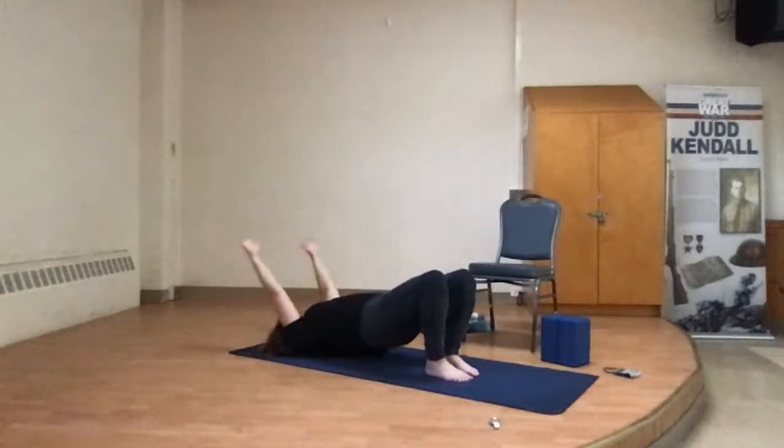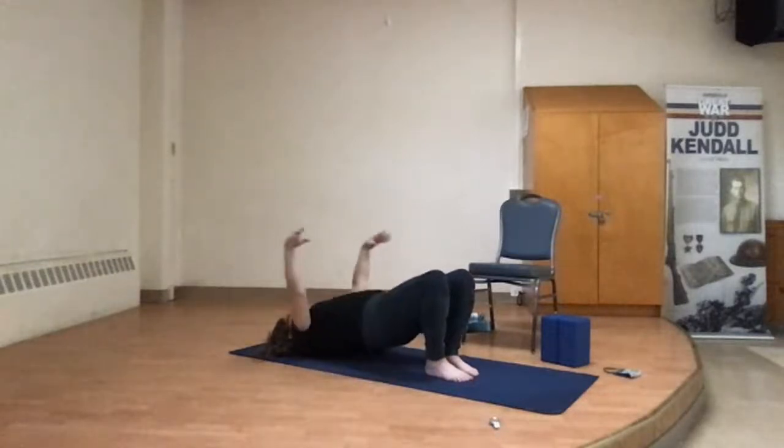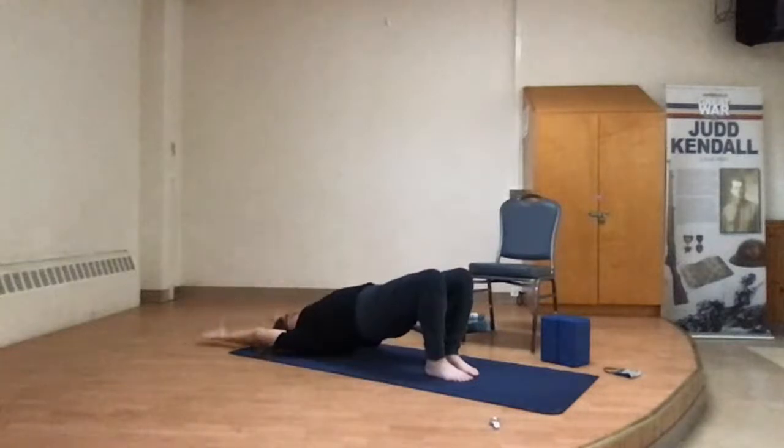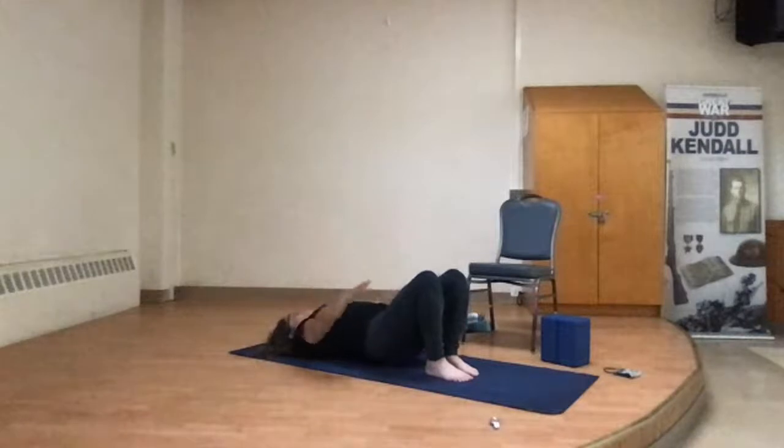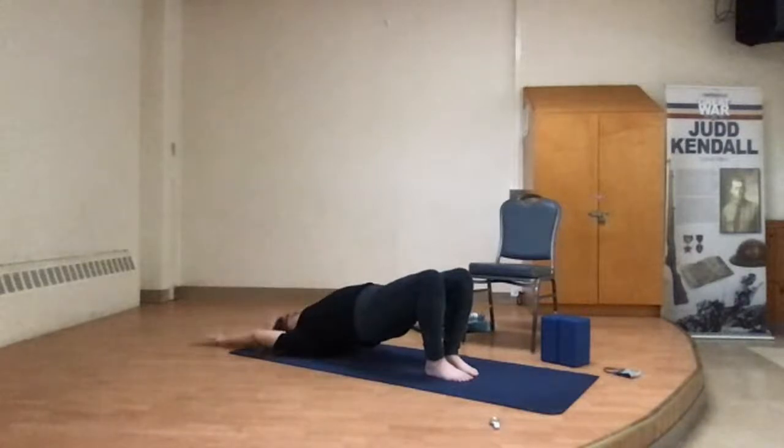Exhale, arms come down, hips come down. Again, inhale, arms up, hips up. Exhale, all the way back down. And 1 more time. Inhale. And exhale.